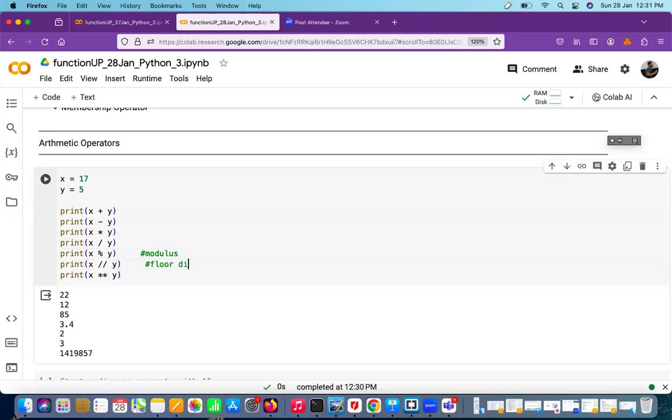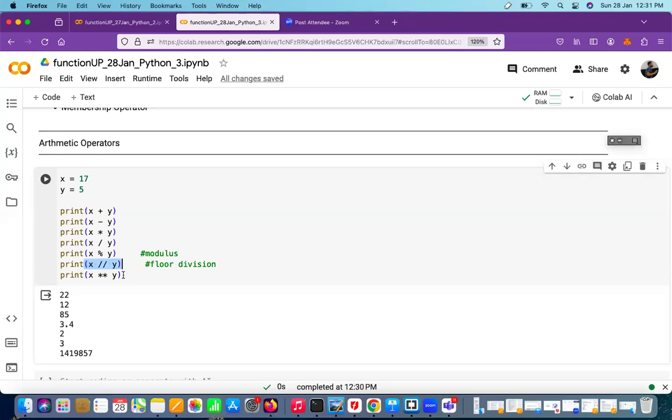This will give you the integer. When you divide 17 by 5, by default it is 3.4, but if you consider only the integer value, it is 3. 5 into 3 is 15. So if you want the remainder, you can identify it with the modulus, and only the quotient with floor division.